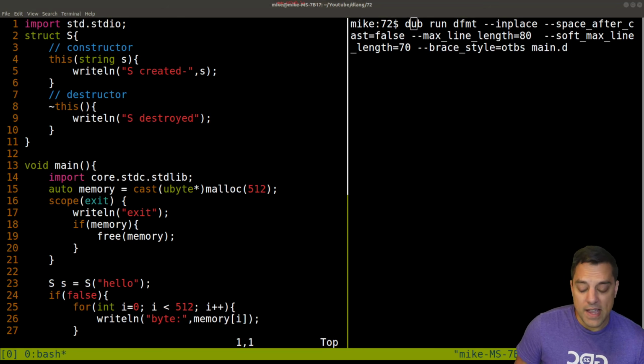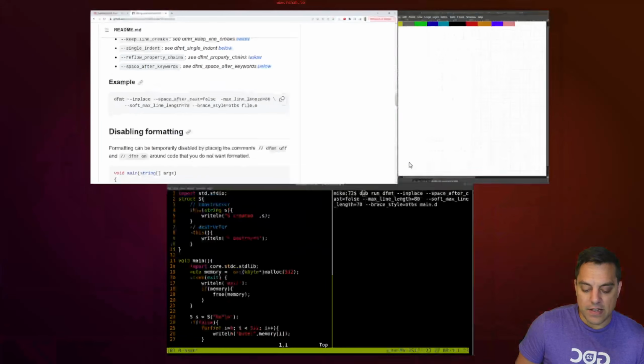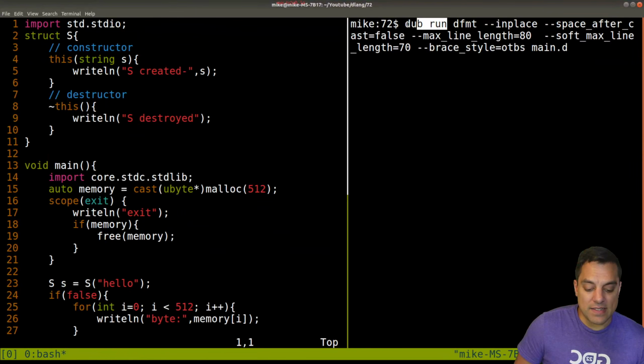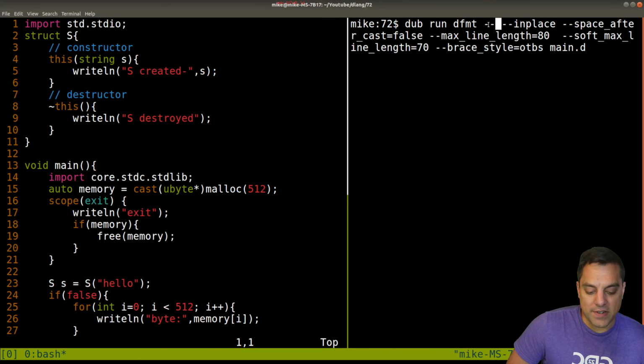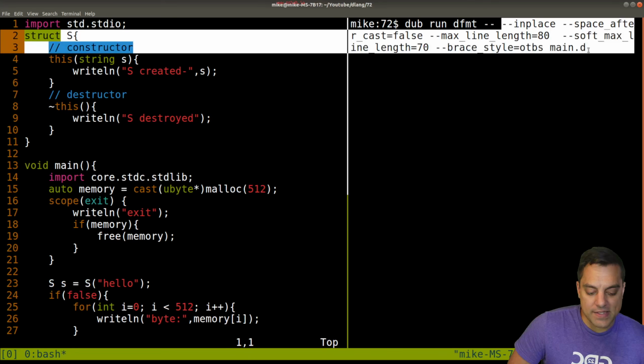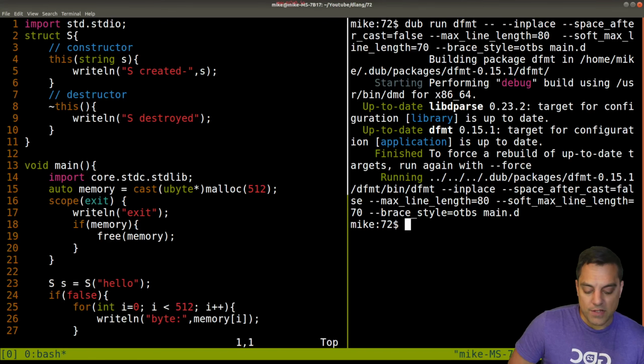And again, this is always the thing with copy and paste here that might throw you off, right? If I'm just running dformat, this is going to be fine. If I'm running this from dub, which I tend to do here, I need to make sure that I put dash dash after here, because this is the dub part. And then these are going to be the arguments that I pass into dformat, the things that pass in after. Okay, so that's just something a little bit different. I like doing this with dub run just so you can get up and running relatively fast here.